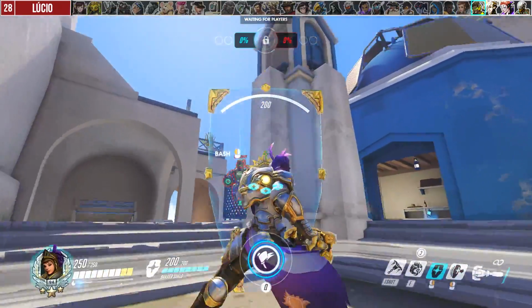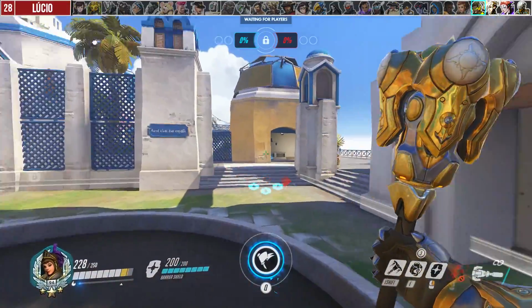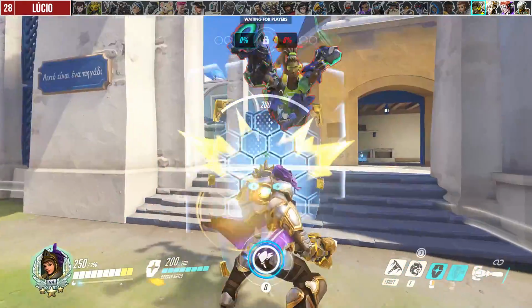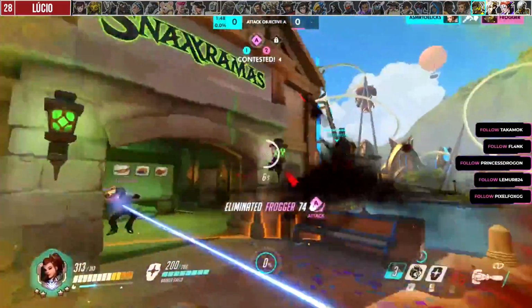Against Lucio, you can block his boop with your shield to prevent them creating space to reload at you. If they boop you off a ledge, a 180 turn shield bash can save you. Additionally, Lucio's beat drop can not only be cancelled, but whipshot is such a fast ability now with the rework that you can boop them out of LOS or off the map.